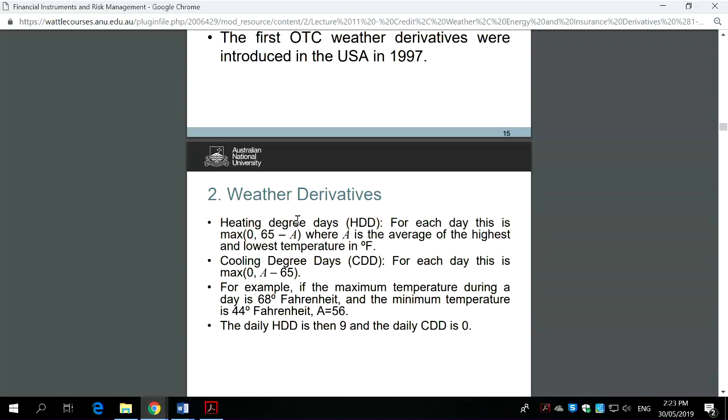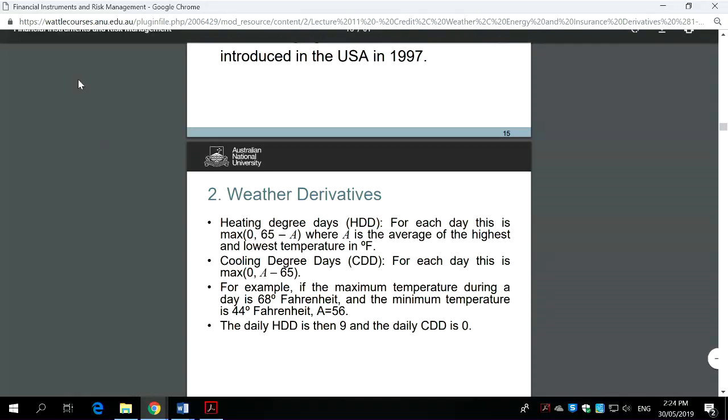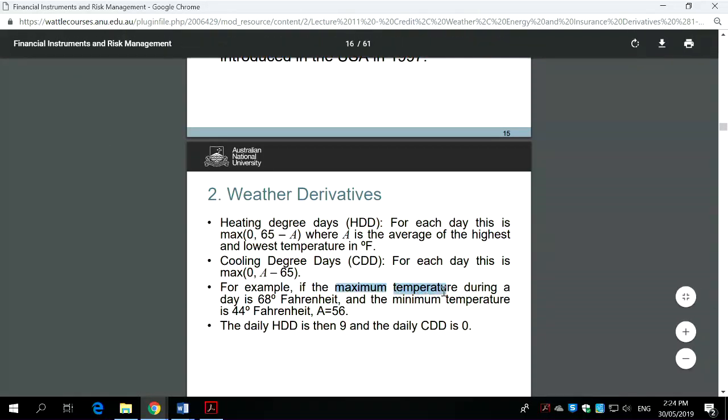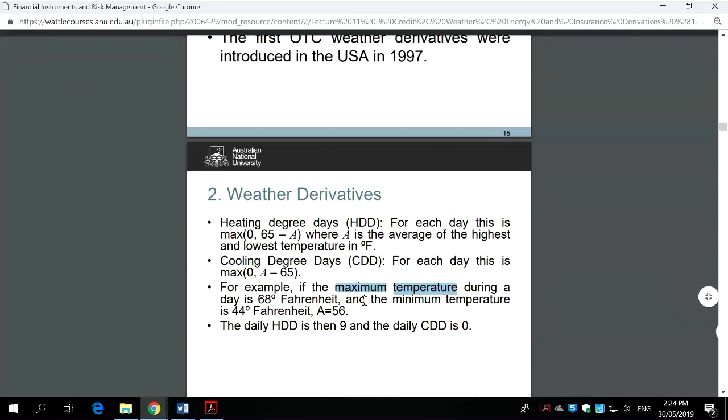So why this initial point matters? Because 18 degrees Celsius in a room temperature is quite comfortable. So you don't need to use heater, you don't need to use air conditioning, all right? Now, what's the capital A there? The capital A is the average temperature that you measured over a course of day. So the way how this average temperature works is you get the highest temperature in a day, and you take the lowest temperature that you're recording in a day, and you take an average of that. So that's your capital A.